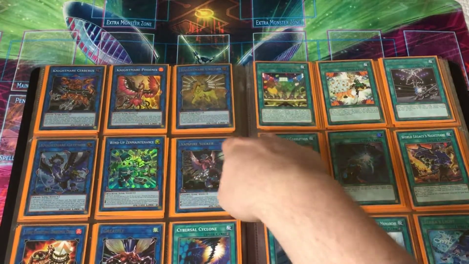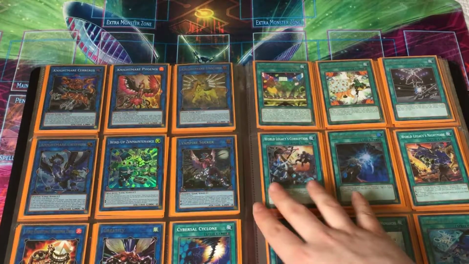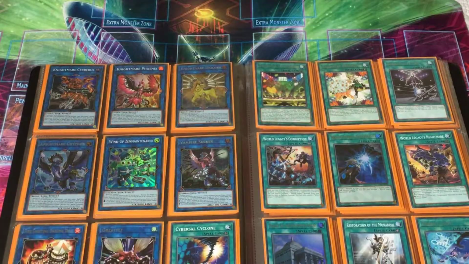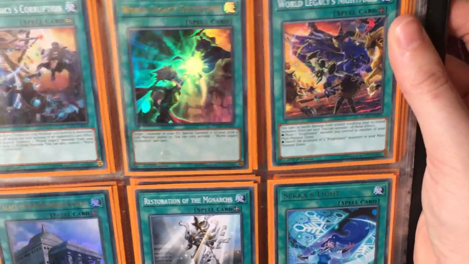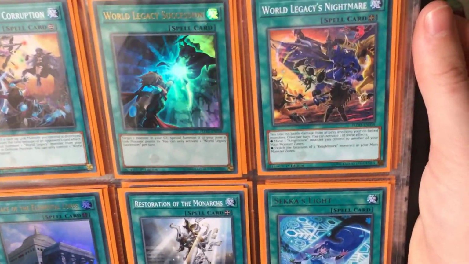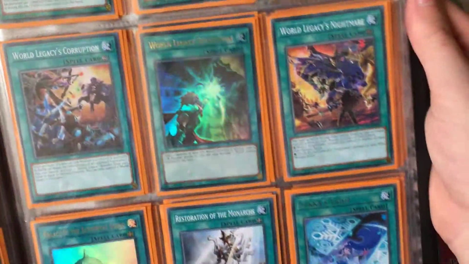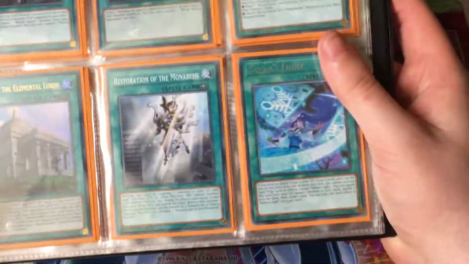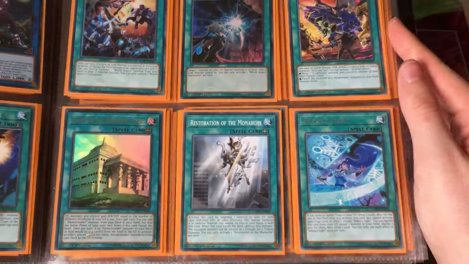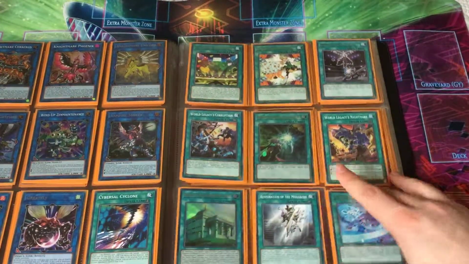Vampire Sucker, I got 4 Vampire Suckers, £7-ish. One of the cheapest secret rares in the set, I would say. World Legacy Succession, a really nice piece of artwork there. I got 4. I actually got 6 of those. Again, not a very expensive card. I would say 5 would be pushing it. Palace of the Elemental Lords, I ended up with 7 of those. So that actually worked out to be the most common ultra rare I got.